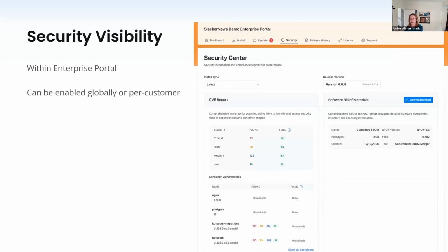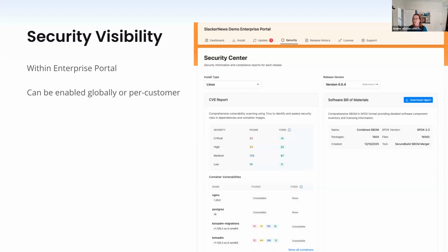You can optionally, on either a global level or a per-customer level, enable Security Center to be visible in your Enterprise Portal that your end customers are interacting with as well. The information is a little bit more high level here because they can't necessarily go fix the package version update that your software needs to fix the CVE, right? The goal here is really to have high security transparency.